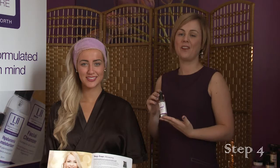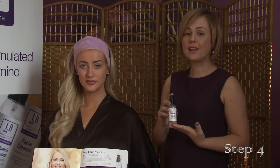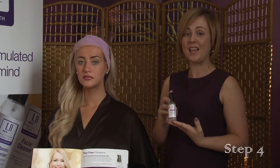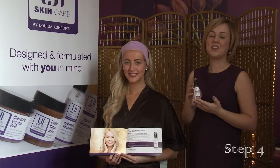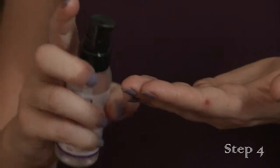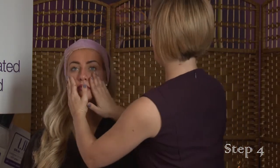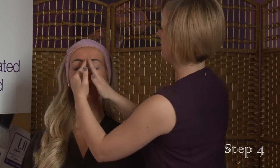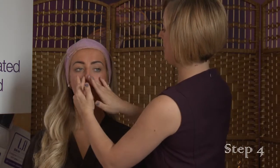Step four is the Hyaluronic Moisturiser. This can also double up as an eye cream, so it's like a two-in-one product. It's really good for people with oily skin — it won't clog the pores and it soaks in really quickly. It's also good for people with mature skin because it will penetrate into the skin really quickly, so you can apply your makeup straight away. You just need two pumps of this moisturiser for the whole face and neck. The best way to apply it is to pat it onto your skin in all areas rather than sweeping it straight away, then you can spread it in by massaging.